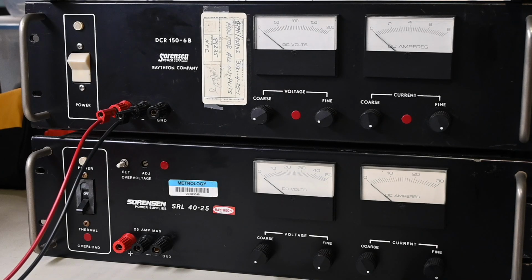So if you've heard the term dual rail power supply and have been wondering what that means, or maybe you've noticed on a schematic where there's a positive power supply rail, a negative power supply rail, and also a circuit common, and you're wondering how that dual rail power supply system works, or perhaps you've been wondering how to set up a dual rail power supply on your own workbench, well, stick around, I'll answer all of those questions.